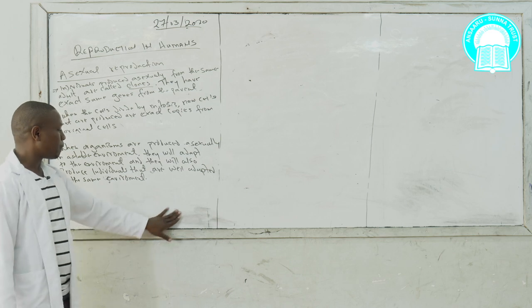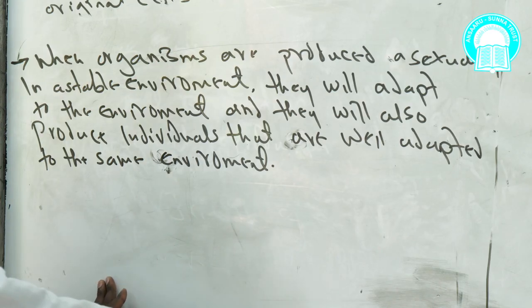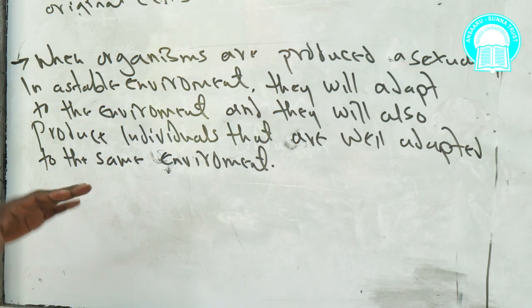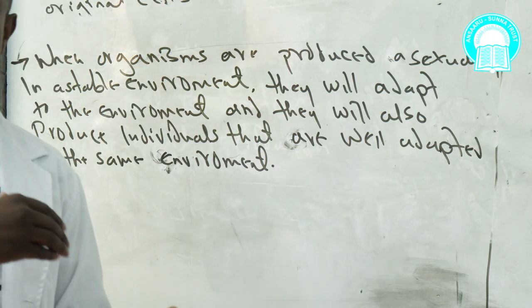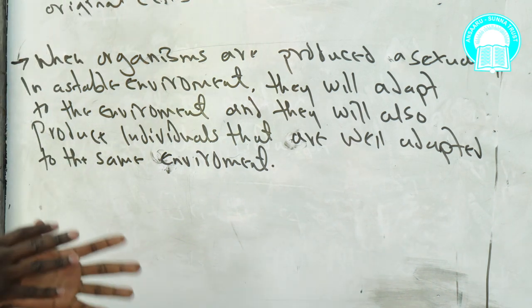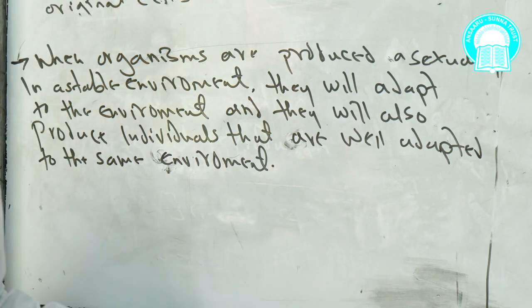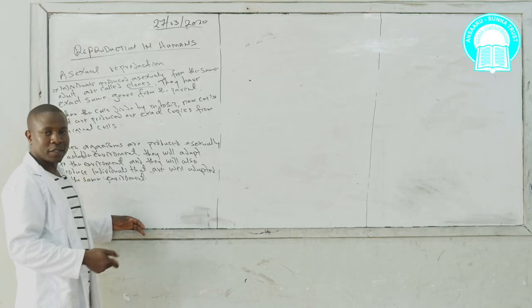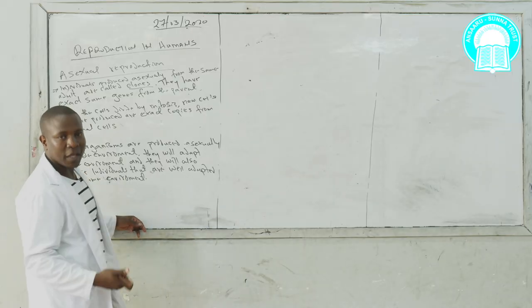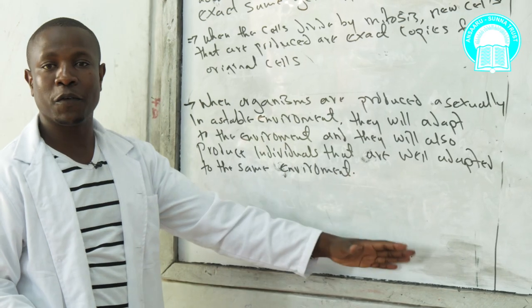If you're being born in an area that is too hot, the kids that are also going to be born, and you adapt to those areas, and then your body adapts to the changes of those environmental surroundings that you are in, the kids that you are also going to give birth to are also going to do what? To adapt and survive in the same area. That's what we call survival for the fittest.